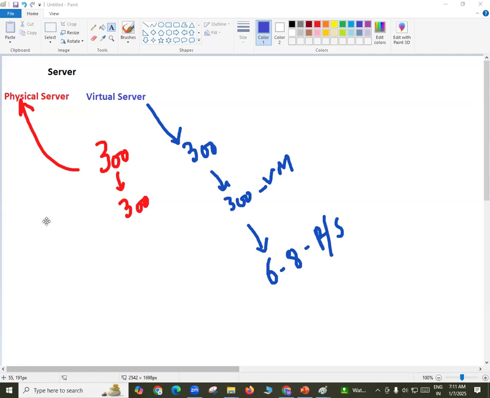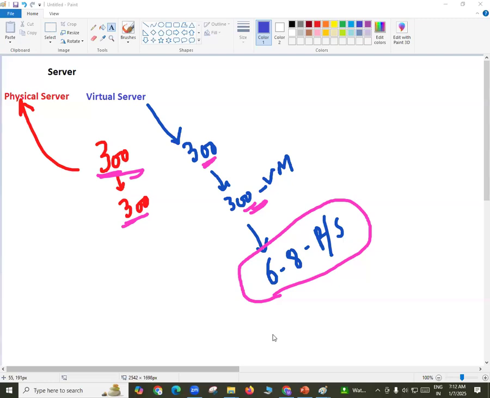Without physical servers, we cannot run our virtual servers. But the difference here is, if you go with the old traditional way, to run 300 applications, we need 300 physical servers. But in this virtualization or cloud computing concept, to run 300 applications, we need 300 virtual machines. But these 300 virtual machines we can create by taking 3, 4, 5, 6 physical machines. It depends on your scenario. You can take only one physical machine and create 300 virtual machines. That is also possible. But technically that is not good, because if that physical machine is down, all the virtual machines will go down.